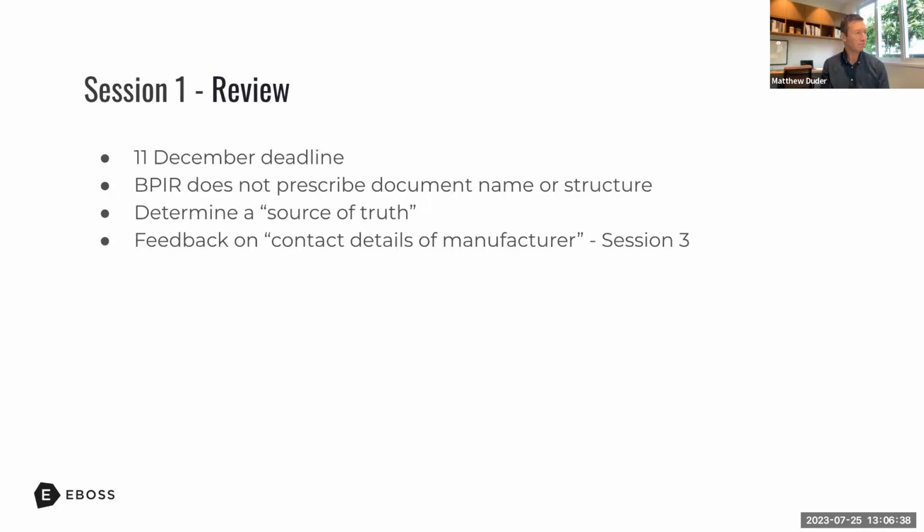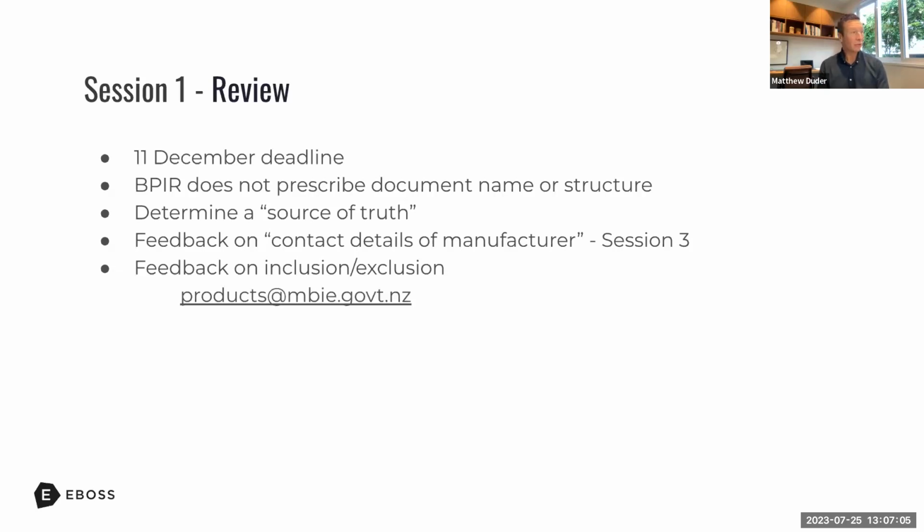Lots of feedback around the level of detail we have to go into around our supply chain, particularly if we're importing manufactured goods from overseas. So MB are going to finish, we'll address this next week, but again, any particular questions on that, please send them through. We also had lots of feedback around, hey, is my product actually included or excluded from the BPIR requirements? The advice from MB was please get in contact with them. Here's the email address, and they will provide, hopefully, further information to assist you there.